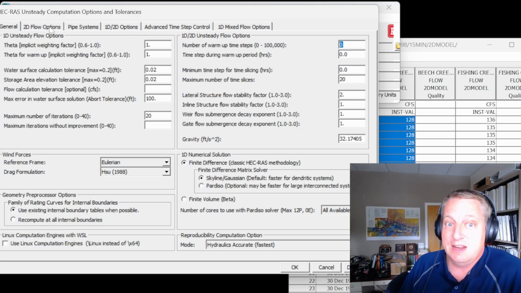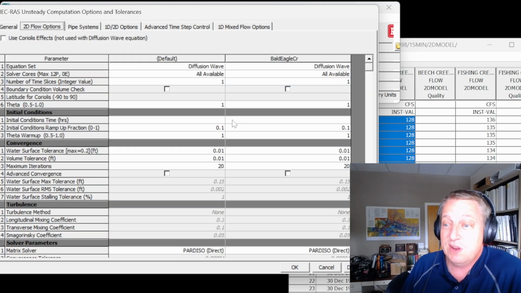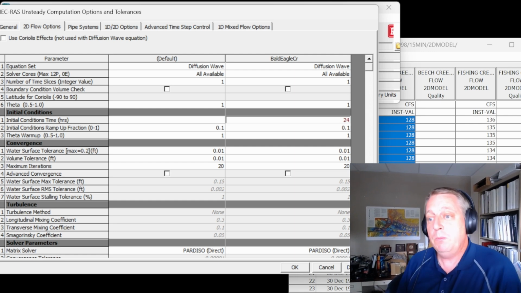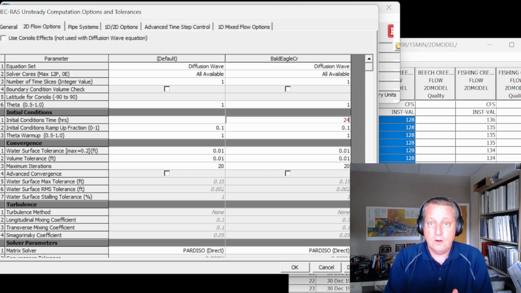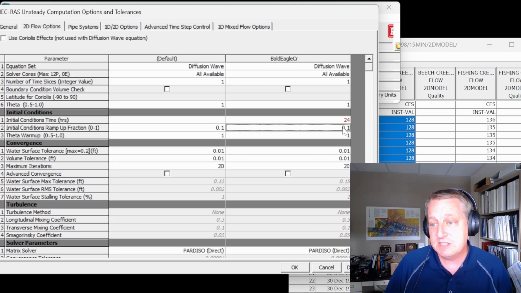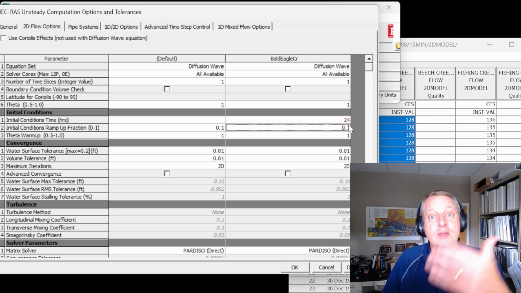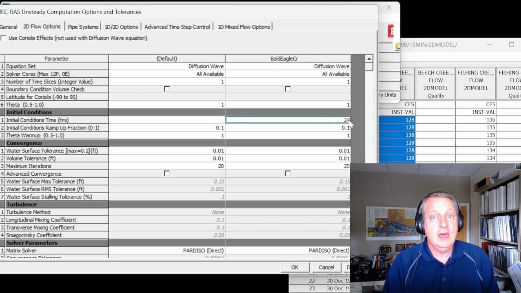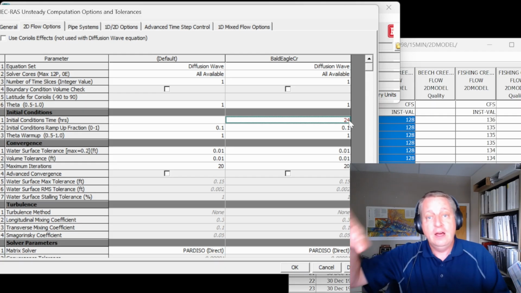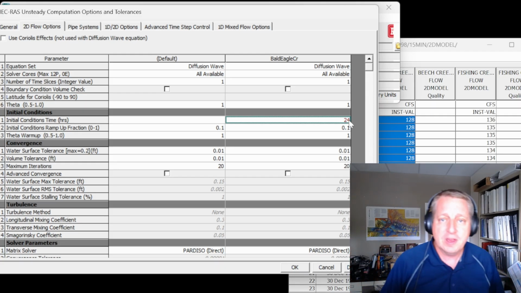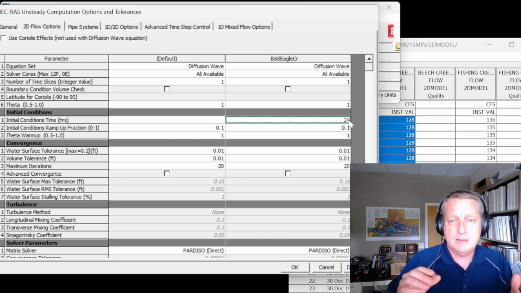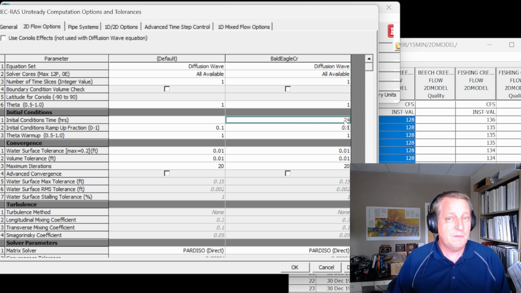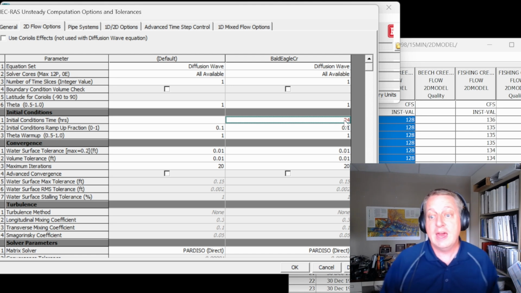But we don't have a 1D and a 2D model, so what we're going to do is come over to initial conditions time, and we're just going to give it 24 hours to initialize. And what that'll do is it'll run time step 0 for 24 hours. And in fact, it'll take 10% of that, so 2.4 hours, to slowly ramp up to whatever the flow is at the first time step, and then it'll hold it for 24 hours. It'll let out that first time step, which should allow the water to kind of creep through your model. The other cool thing about that is that it's those early time steps where the flow is wetting your model that can be the least stable. So that will allow your model to work through some of that initial instability before you get any results.